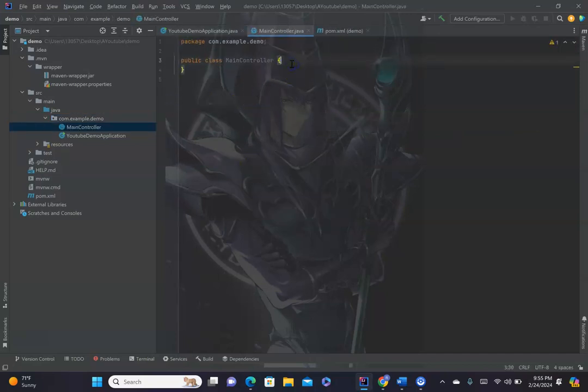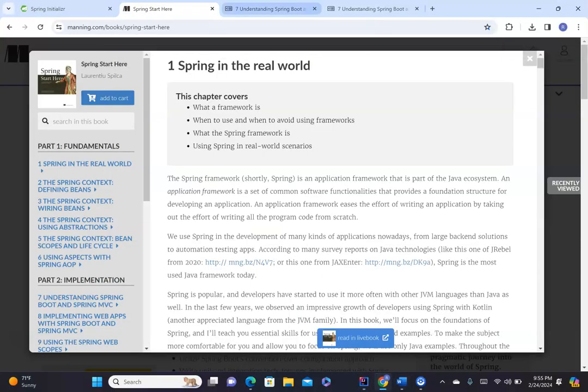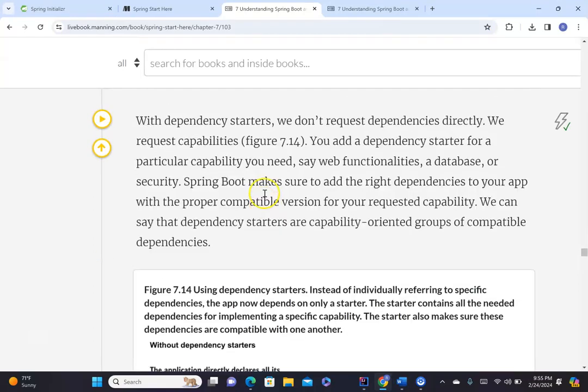Okay, so basically a main controller or a controller is basically a way for us to route code. So let's see if we can find it in the book, just so you have a visual illustration.